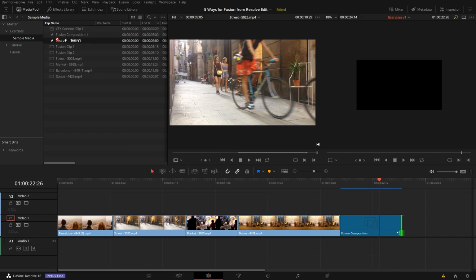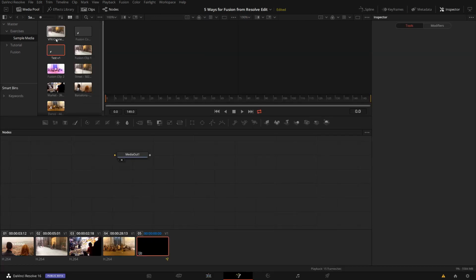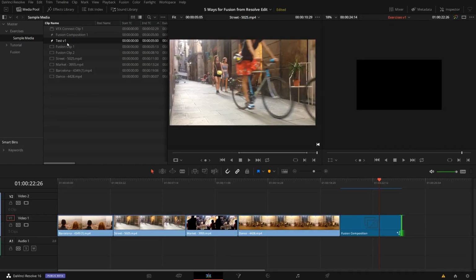I have then created a clip in the media pool, and this clip, if I double click, I can go over to Fusion, and this clip is an empty Fusion clip of the length that I have just specified, but it is not in the timeline. Now the confusing part is I still see the timeline because I'm working in the timeline, but this clip has not yet been added to it, so even though it looks like I'm here, this is a bit misleading. I'm currently working on this test clip version 1. So if I want, I can create my clip standalone, and it remains in the media bin only for now until I later move it into a timeline wherever I want to.